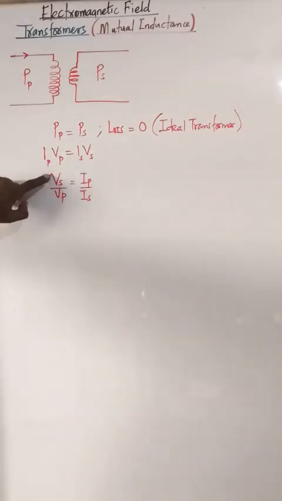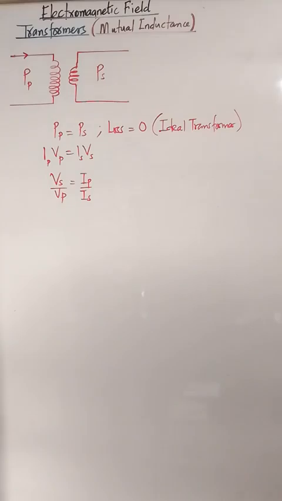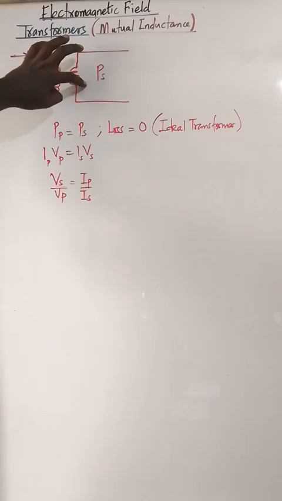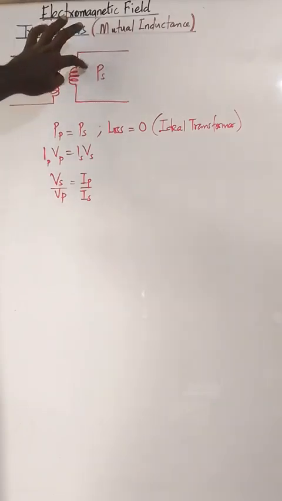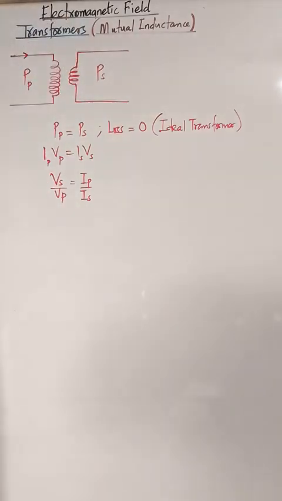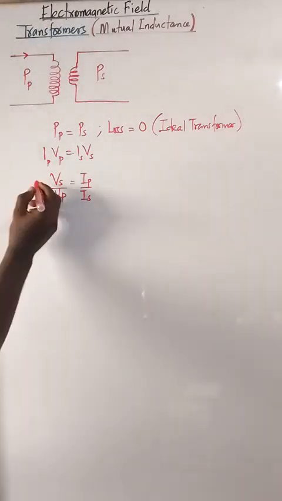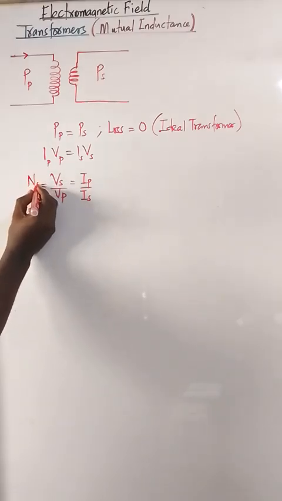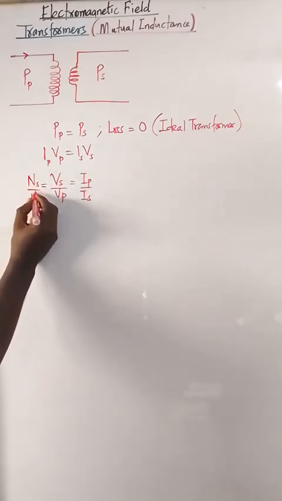So the ratio of the PD in the secondary coil to the primary coil, we notice that if we are to count the number of turns in the primary coil, here we have 1, 2, 3, 4, 5, 6, and here we have 1, 2, 3. So 6 over 3 is 2. We'll call that the turn ratio. And if you divide the voltage here by the voltage here, we are also going to get a 2. That's what we call the turn ratio. The turn ratio is the ratio of the number of coils in the secondary coil to the primary coil.